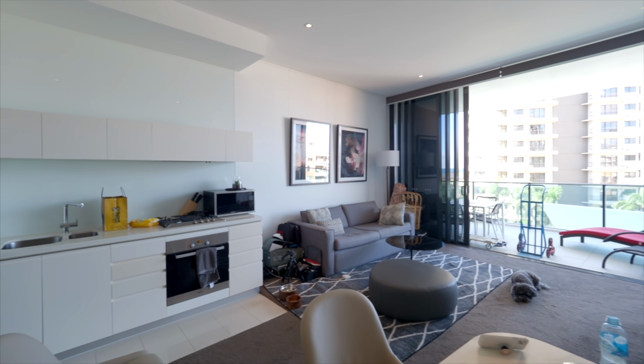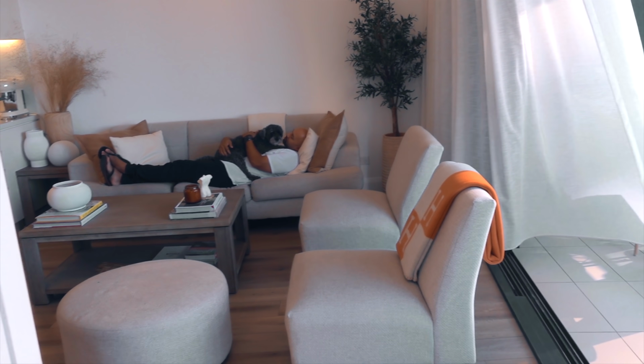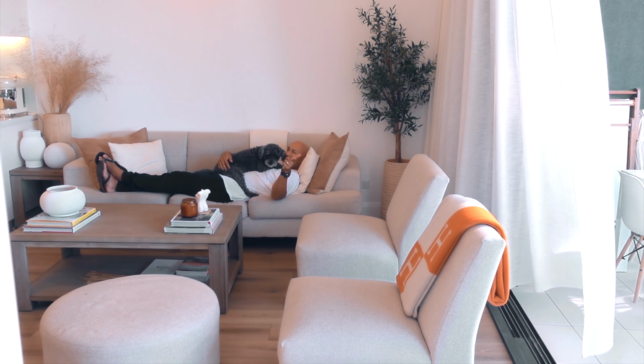So I'm not sure if you remember what this apartment looked like before we renovated it, but basically the entire thing was super dark, like dark carpets, charcoal black blockout curtains or blinds, dark grey furniture. Everything was really, really dark. So our main aim with the renovation was to just brighten it up and make it feel like this kind of coastal vibe. And then I got a little distracted and put some country-like accents in there. So now you've got these big billowy curtains. We've gone with, this is the Miami 3-seater sofa that Kane is modeling for us here. And is this the Toronto table? That's the Toronto table.